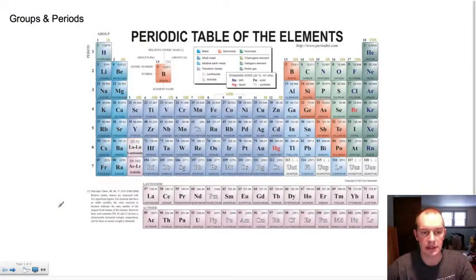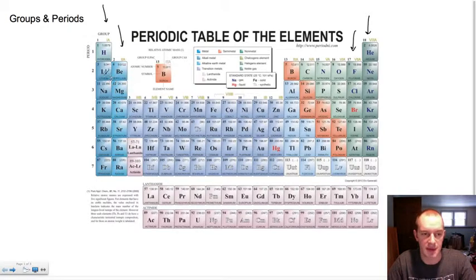Groups are areas of the periodic table which are completely aligned vertically. So a group would be something that is all in the same vertical column right here. If we look at it from this perspective, all these things right here are groups. The thing about a group that's nice is that, generally speaking, things in groups have very common properties, and we'll talk about one of those properties in just a couple of minutes.